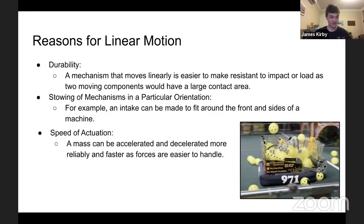Another good example is the speed at which you can actuate a mechanism. If it only goes in a straight line, you only have to deal with the forces in a straight line, and therefore they can be better predicted for and handled. Generally, you can give more force this way or higher speed, and thus also fewer ways that it can fail.